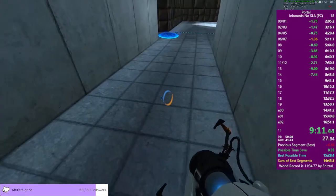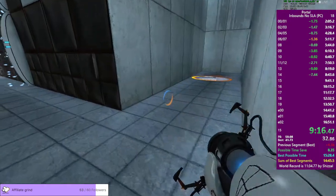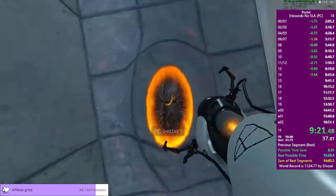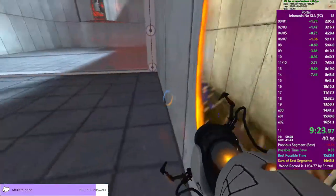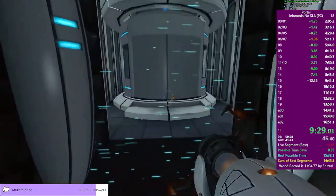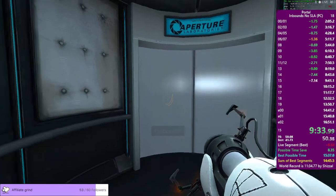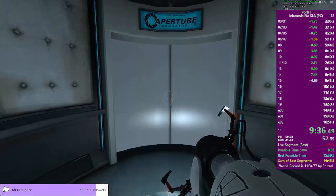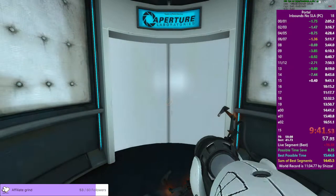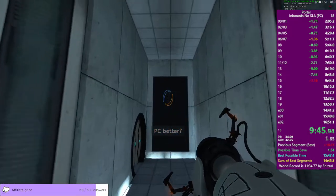I don't know what I need to do different here. There. So dumb. Don't know what I'm doing wrong with that. I think my portal needs to not be angled as much. It just needs to be more straight on. I think that's what I did differently there. And now I'm red. Shoot. Time management. Okay.